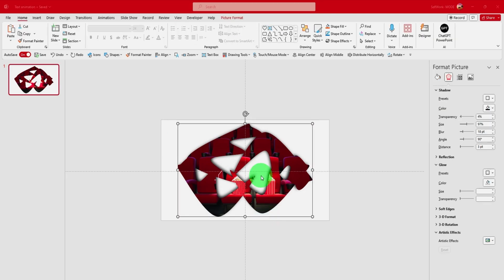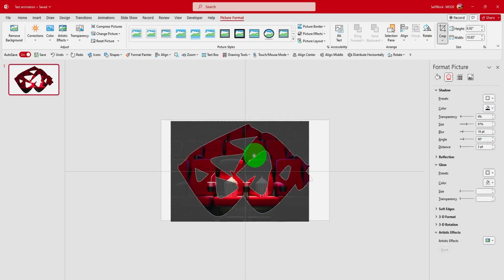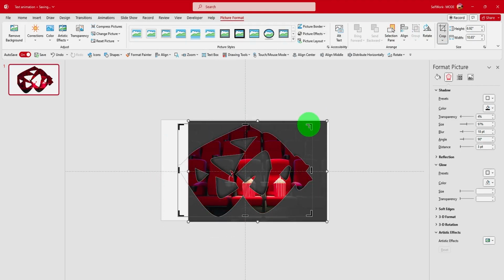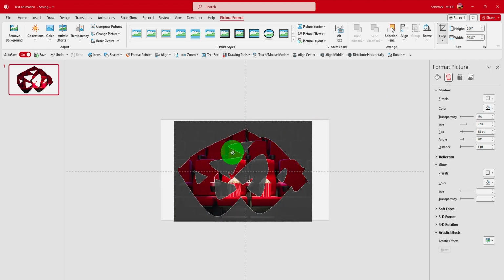And by the way, maybe you don't like the way this shape is, and you'd like to change the position of the image inside this shape. Well, there's actually a way. You have to go to picture format and here click on crop. And now look, you can even resize this while the picture is still inside the shape.